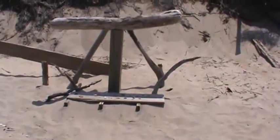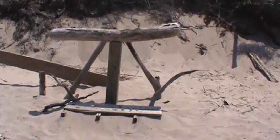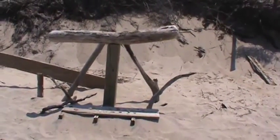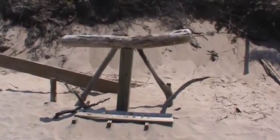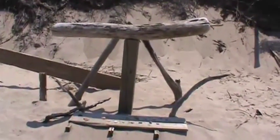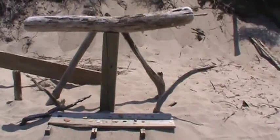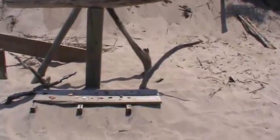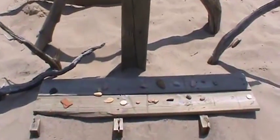Now look at the altar here — this is very strange to me. It has a triangular shape with a central post. It also has two outward-pointing sticks with a flat piece of driftwood laying across the top, and it has a serpent shape. There's also a stone formation, and there were two piles of stones off to the left.